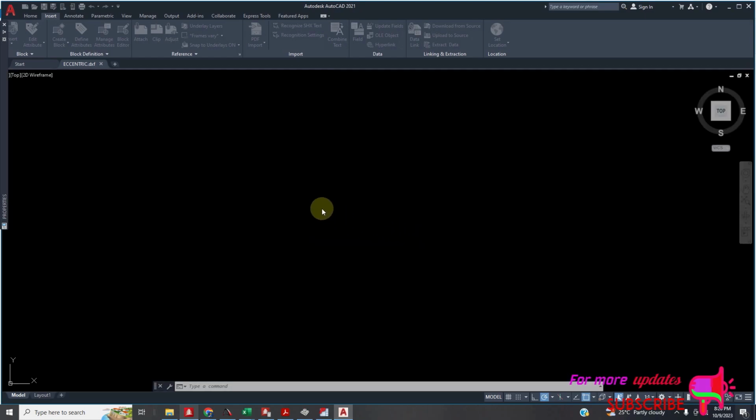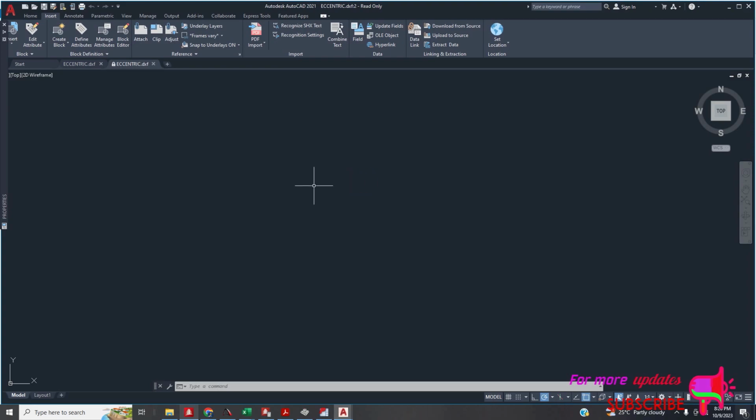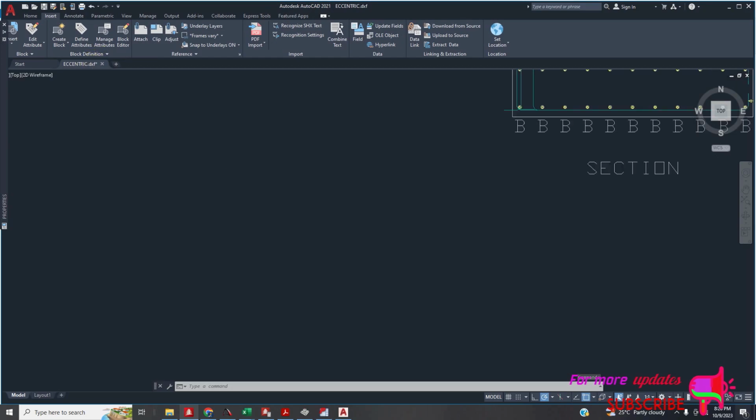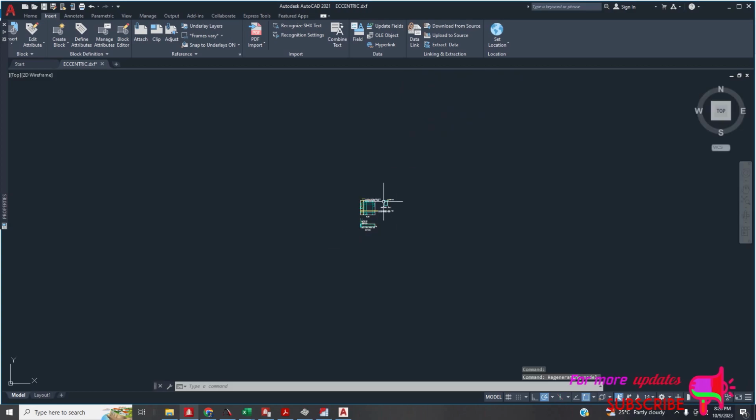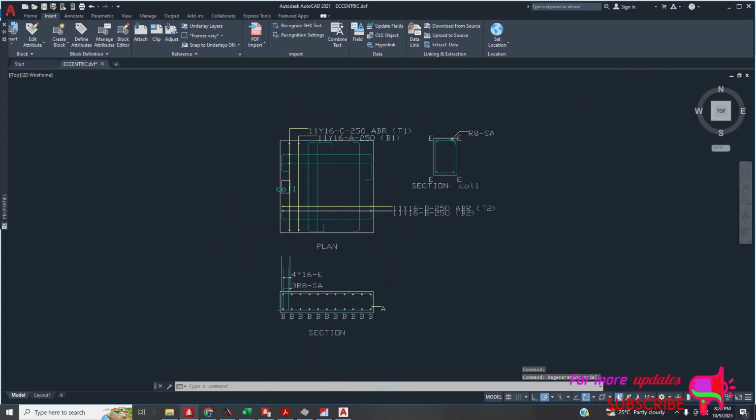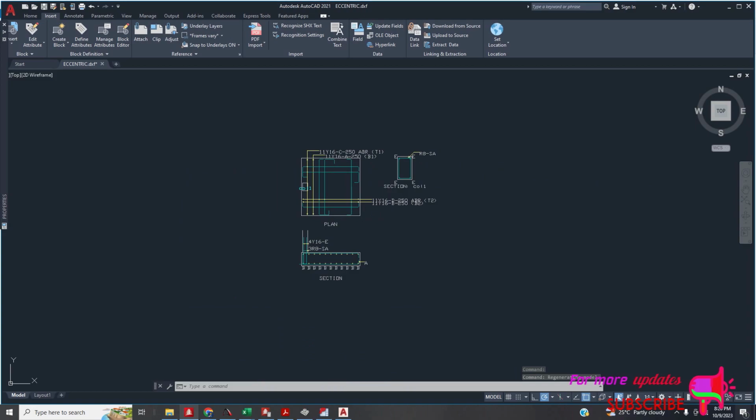Just say yes, no problem. So I just close this one. I don't need it, because this one I've already opened. So I just try to use this. So now you can see my detailing.